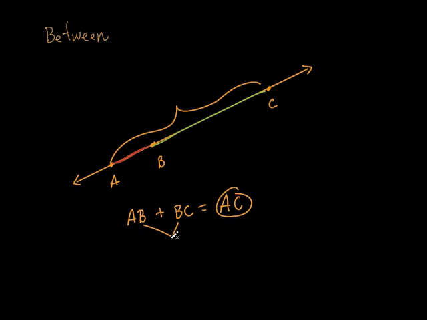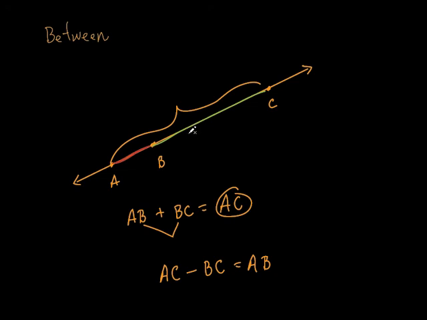Now you could look at it another way. You could say, all right, what if I started off with AC and I took away, minus, line segment BC, or the measure of, or the length of line segment BC. So if I started off with the whole entire thing and I took away this BC right here, what's going to be left over? AB is going to be left over. So that's the whole idea of betweenness, or something is between something else. Okay, so I hope that makes a little bit of sense to you.